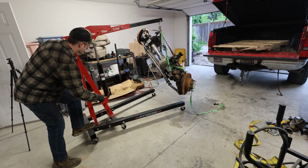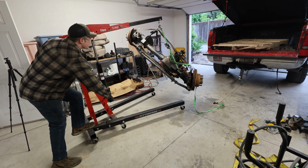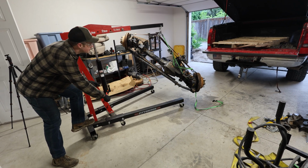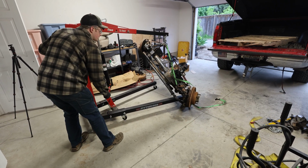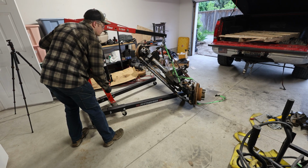I don't like the way this is set, so I'm gonna let it down and try and reset where it's mounted to, and make this work out exactly how I want.